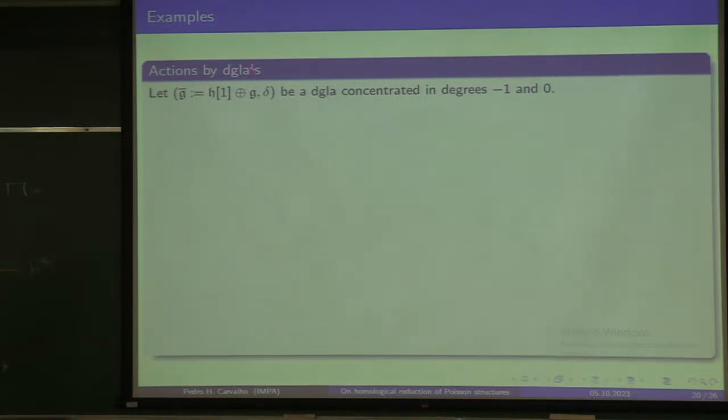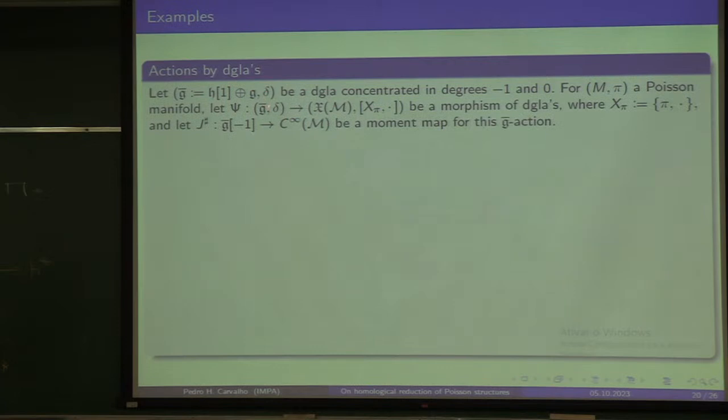You can consider actions by DGLAs. So in an action by a DGLA, you have a differential on this algebra now, and the map that you consider actually respects a differential that's defined on derivations of multivector fields by the Poisson structure. So this guy here defines a vector field here. You take the commutator with this vector field. You ask this map to respect this differential. And it happens that you consider a corresponding moment map. In this case, you have this condition. So you have an action by Poisson vector fields, and you have this relation between the constraints. This guarantees that the Poisson structure is reducible, for example, because this is saying that the Poisson structure is the normalizer of the graded ideal.